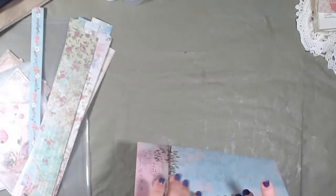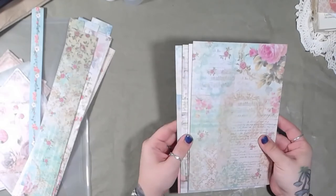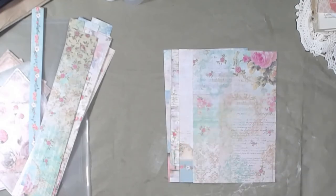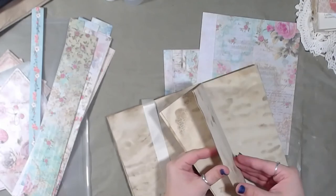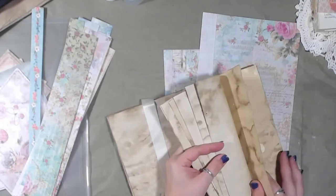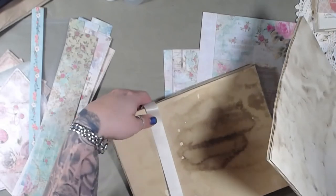Okay. I think that'll work. And I think what we're going to do is try to be a little more mindful with the additives, like what goes inside. So we're not going to sew anything together right this second because I still have to print and such. But what I can do is grab the pages. So I'm just going to count one, two, and I'm going to put in 10 pages of paper here, and then maybe add extra things like envelopes, vellum, stuff like that.